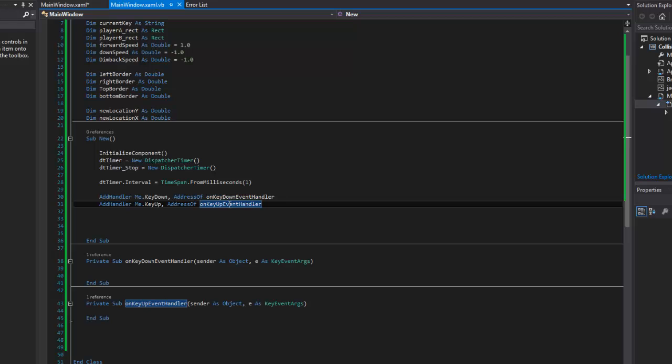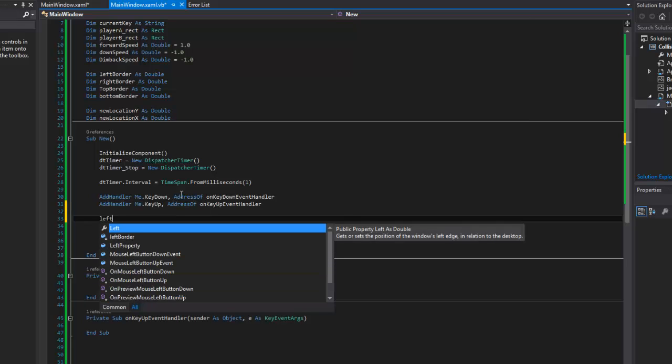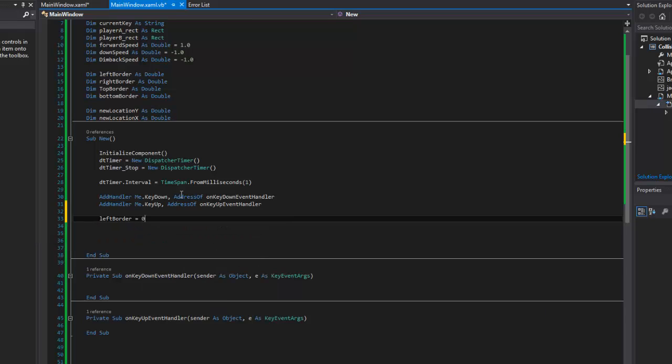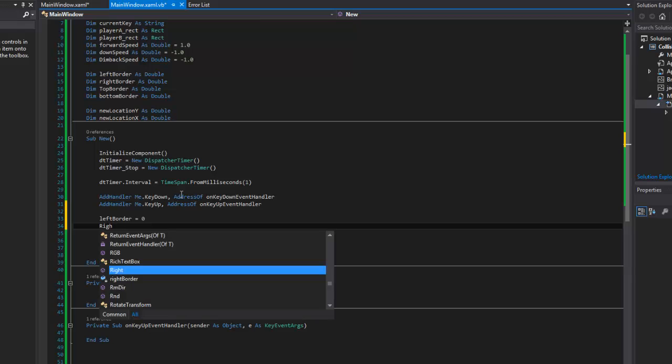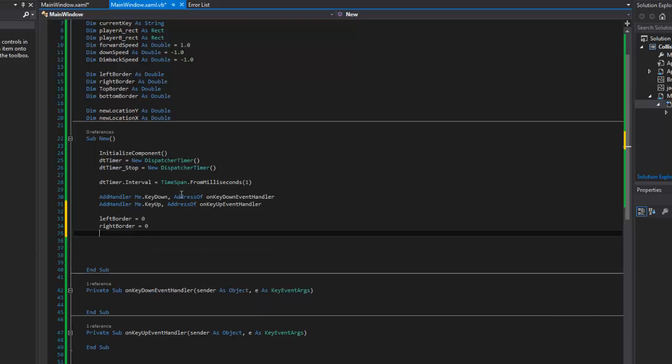What I want to do now is set my borders as left and right. So I'm going to say left border equals, and remember that's from the top. I want the left border and the top border.